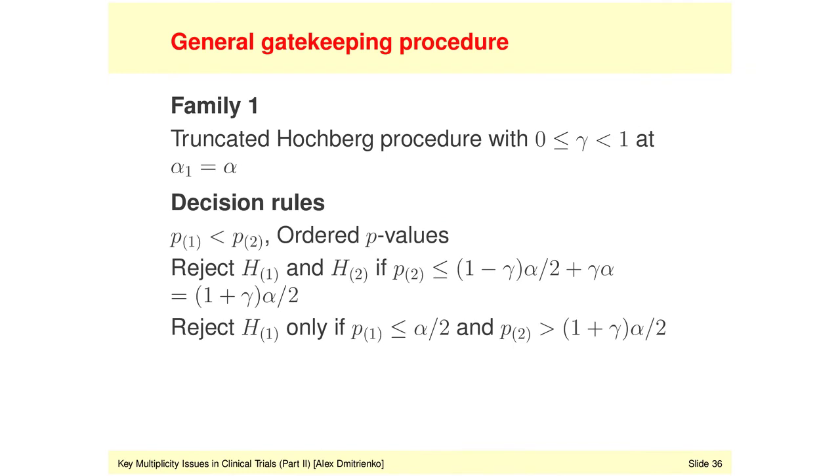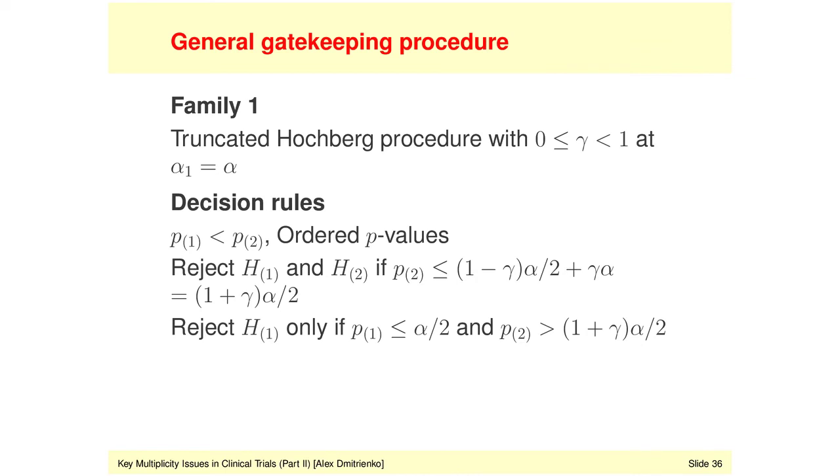In the next several slides, I'm going to go over the underlying decision rules. These slides are actually very similar to the corresponding slides that I used in module C when we were going over the underlying decision rules for the Hogberg-based parallel gatekeeping procedure. In this case, essentially the same set of rules will be applied to set up a Hogberg-based procedure, but in a more general setting, because here we have a general gatekeeper instead of a parallel gatekeeper. But the great news is that conceptually the testing algorithm is actually quite similar.